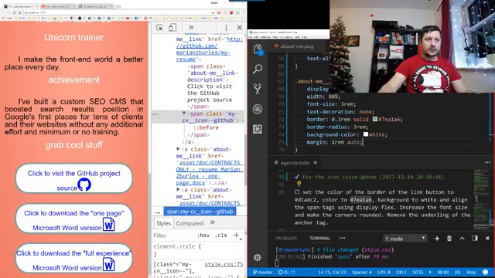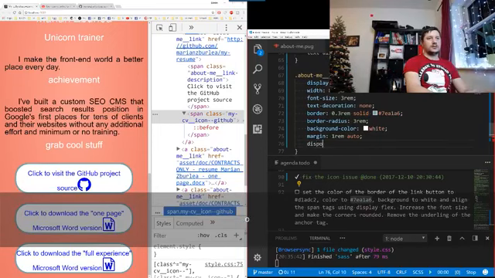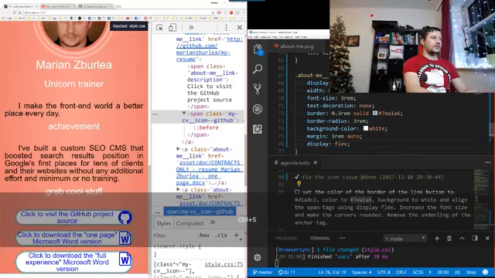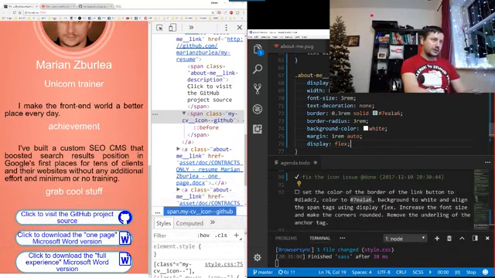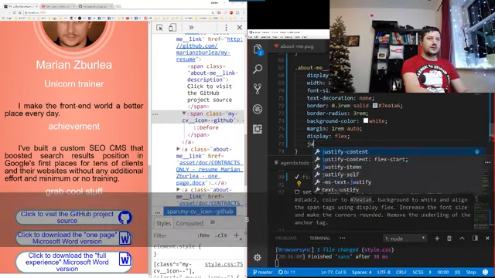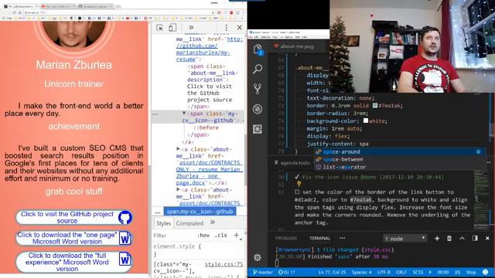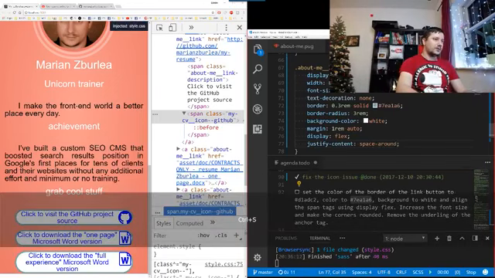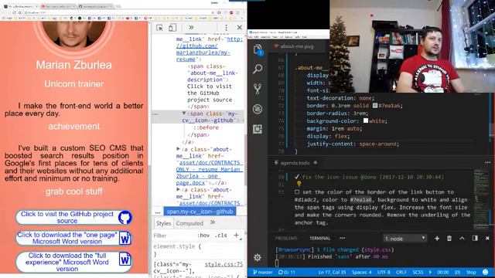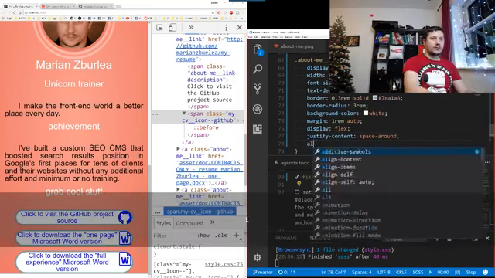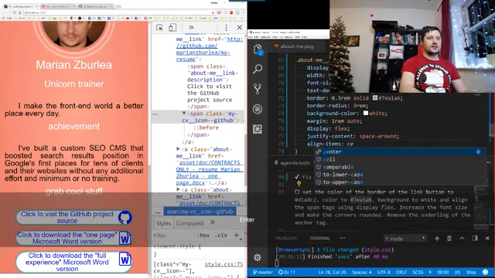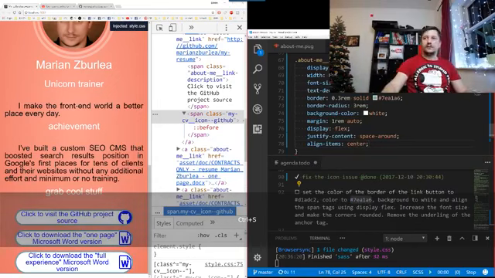We also want to align these items inside using display flex, so we just say display flex. Come on, display flex. Ooh, looks nice, looks better. Justify content, space around, space between, space around. Doesn't do much. Center, that's still fine.